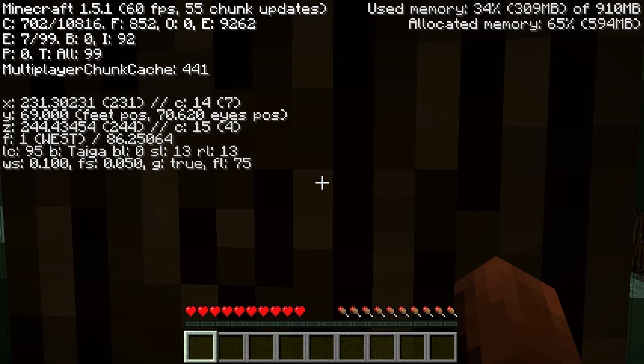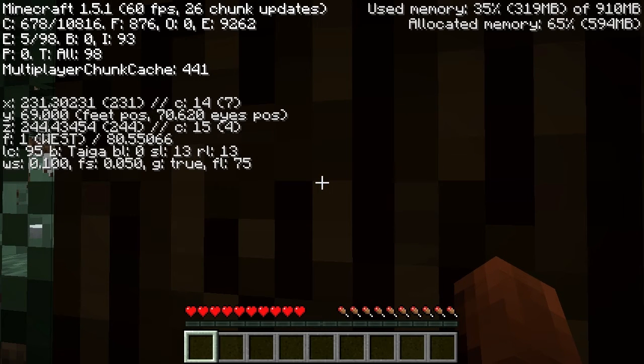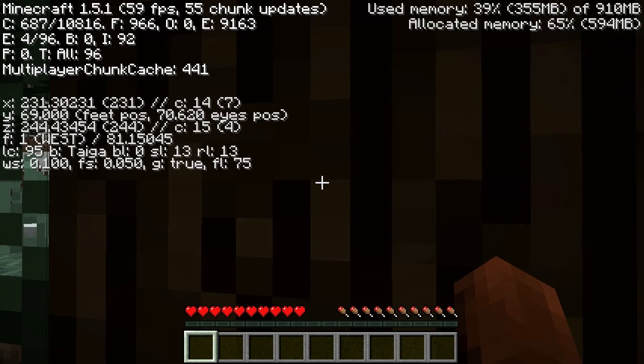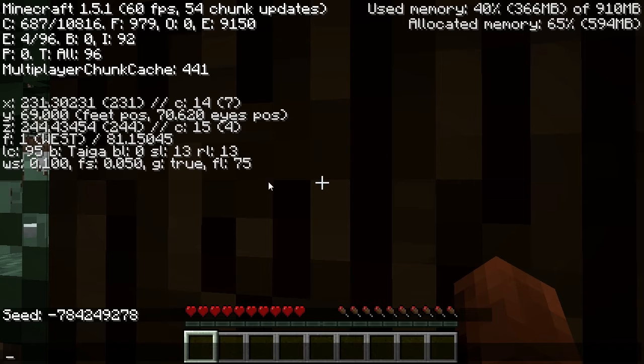So if we press that, you can see here, I'm going to press, no, I can't press anything. Okay, I just needed my mouse back. So you can see here the version of Minecraft we're running. We have the frames per second that we're getting, the chunks that are updated, how much memory we're using, how much allocated memory. Then we have lots of little informational things here.